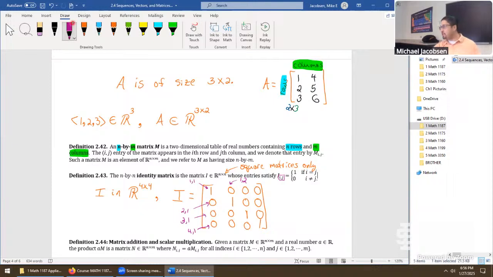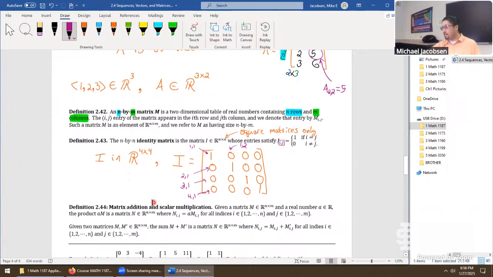And maybe last statement here, just as a reminder, this is the A. It's in row 2, column 2 entry. So we say that entry is 5, much like how we write ij down here. Well, we have identity matrices, general matrices. Only requirement on the identity ones is that they're square.